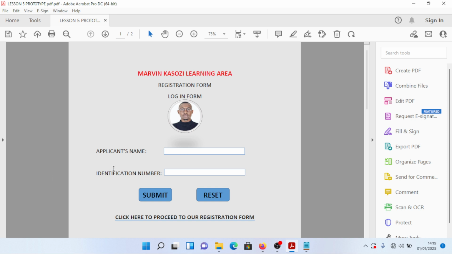Okay, applicant's name and then identification number, that is next up, and those are forms. Now a form is going to be, of course, a box that pushes a user to communicate to the website. If you want to communicate with these people who designed the website, you can use a form. For example, if they want to know your name, you can type your name there. If they want to know your identification number, you can type it there. So a form is going to help the user and the designer of the website to properly communicate. Now applicant's name and identification number is what I'm heading to, and that is called a form.